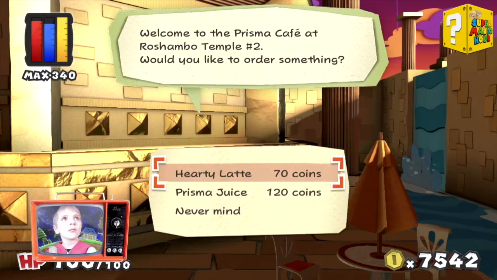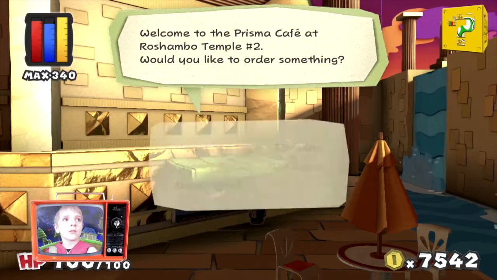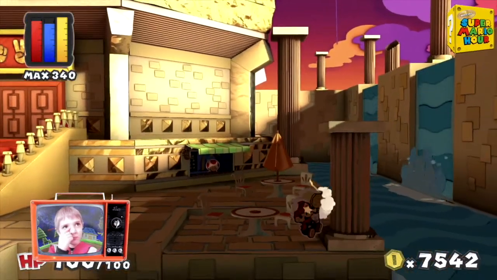Welcome to the Prisoner Cafe at Roshambo Temple number 2. Would you like to order something?